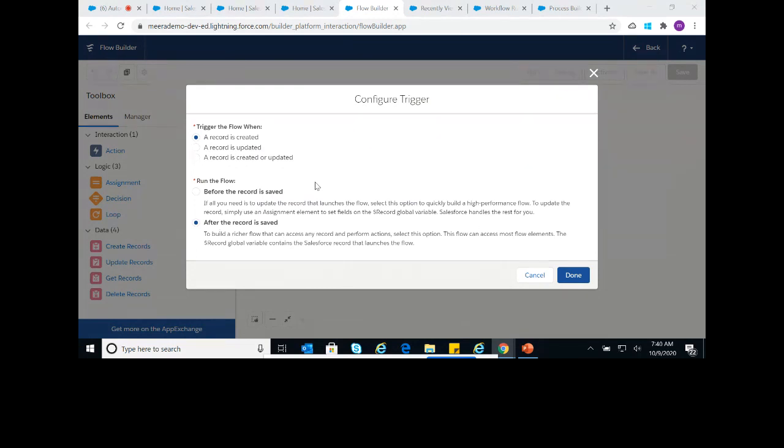Yeah. So like I mentioned, we have delete flows also, but since my org is not yet upgraded, I'm not getting that option. But you can see here, these are the different actions you will be able to perform based on record trigger. And also you will be able to select if the flow should be executed before the record is saved to the database, or if it is after getting saved to the database. This is almost similar to what we are doing using trigger operations, like a before trigger and after trigger.